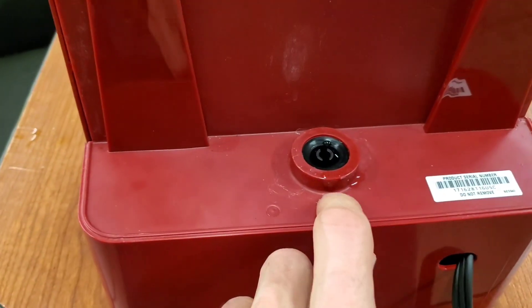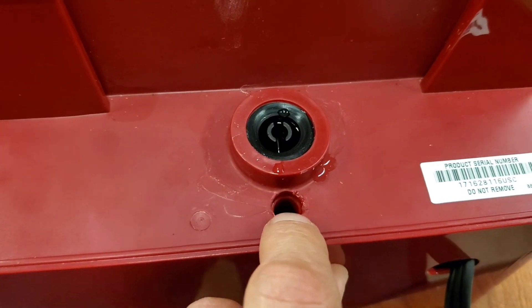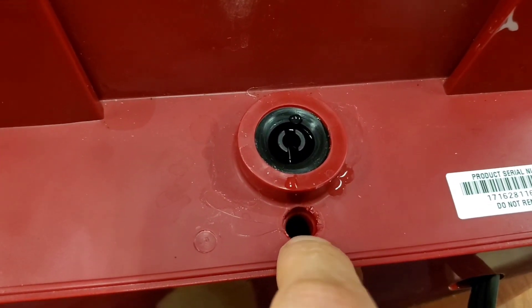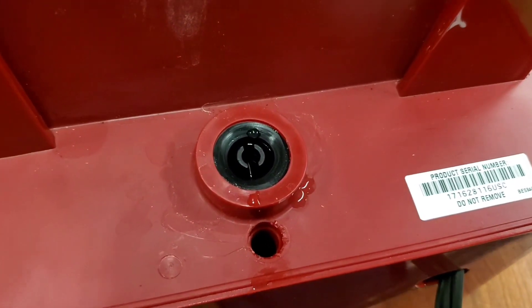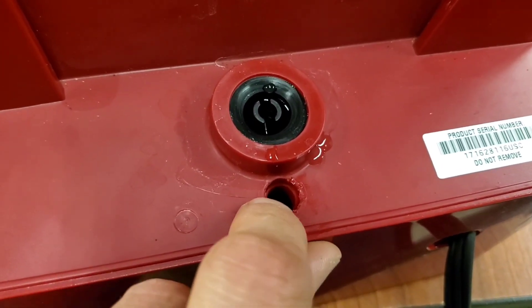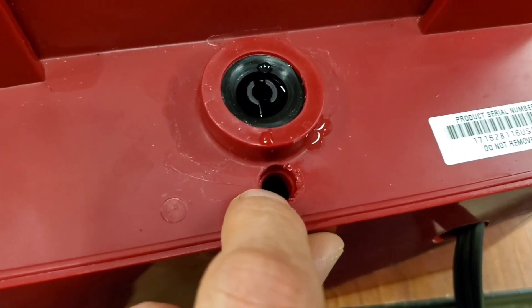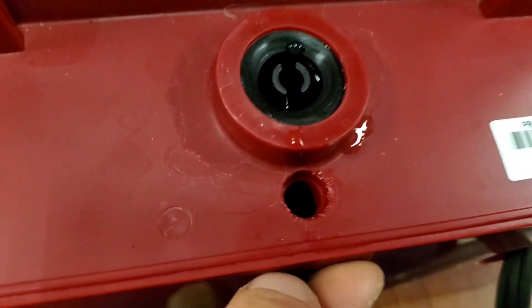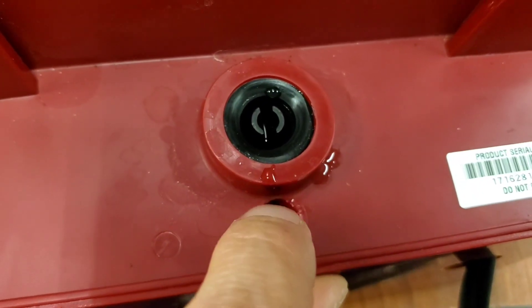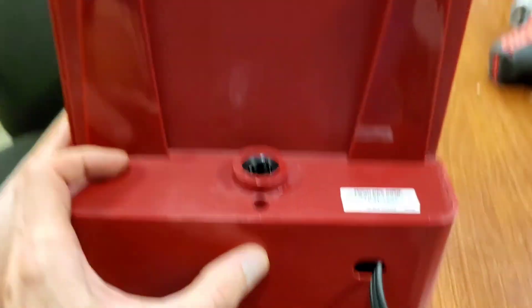In case anyone's wondering, there were quite a few little screws to get out of here. The trickiest one was this one here next to the water inlet where the tank sits. There's a little red plastic plug — or whatever color machine you have there'll be a plastic plug in here — that was a trick to get out. I ended up having success with a razor blade edge; I just got the point down under there and kind of worked around it. It wasn't pretty, but I didn't have any other prying tools on hand. Anyway, they were all small Phillips head screws.